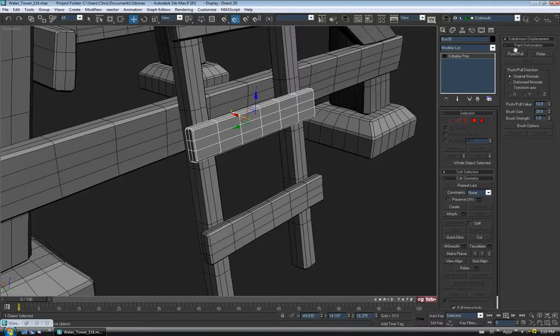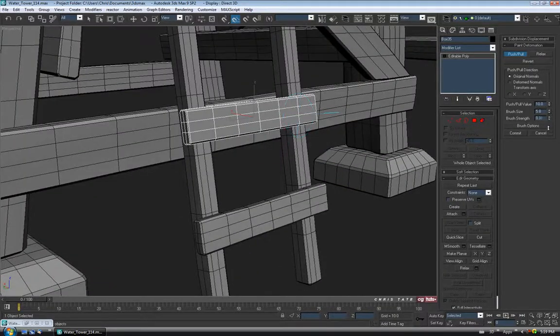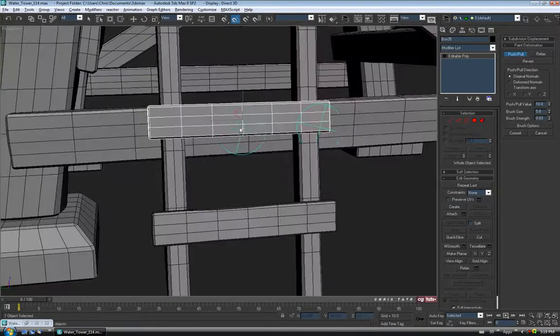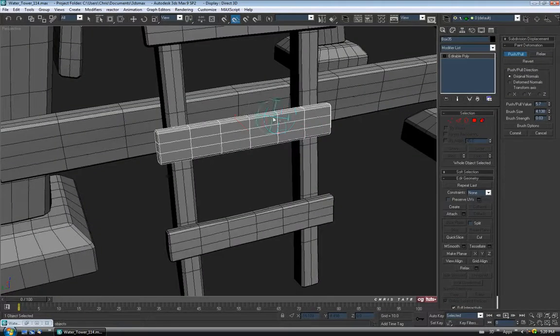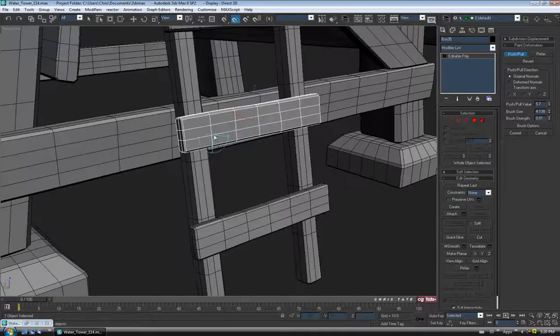Okay, and just continue on here painting quickly. And I know I'm speeding through this a little bit, it's just because I know it's getting repetitive and I don't want to bore everybody to death. Alright, let's take that brush size down a bit, take the push pull down as well. A little too intense. I'm going to go down to maybe 0.01. And the brush is a little too big still, so I'll take that down as well.